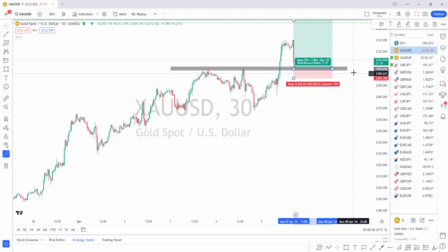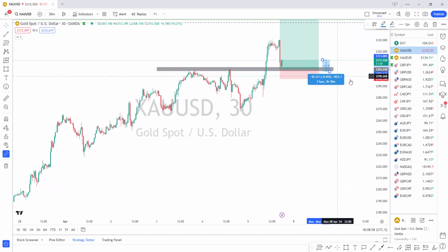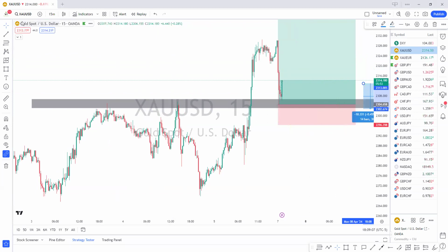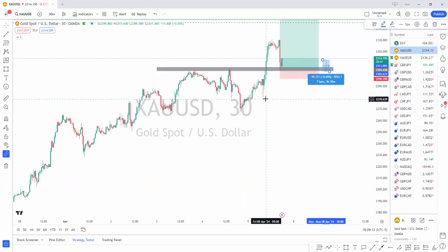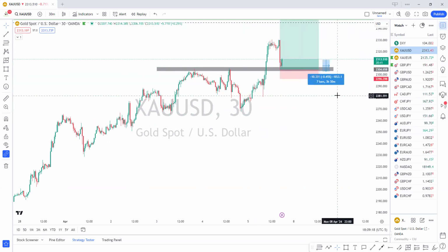Now, in terms of trades, if one is just getting on, it is a bit risky if we're gonna hop in buys here. You'd see stop loss would be just about 100 pip. So if you're going to take this trade right here, then it means that you would have to adjust your lot size accordingly so as to take advantage of it. But it's pretty much pumping by the time this video will be uploaded and shared. I'm sure price would have already gone. So this is what I'm currently looking at for gold.